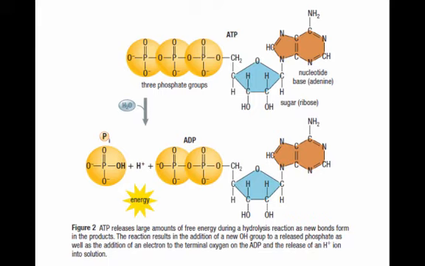So that third phosphate group, the bond that's holding it to the second phosphate in the line there, and by third, I mean the farthest one away from the body of the molecule, that bond is the most unstable. And so when we break that, using water, when we add a water molecule to that, it will disrupt the bond between the third phosphate and the second one. And when that happens, energy is released, forming what we call ADP, plus a free phosphate group.